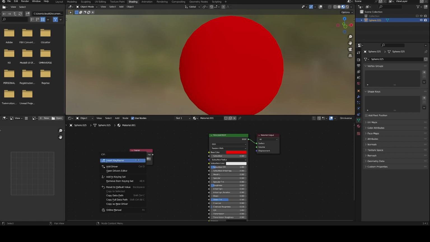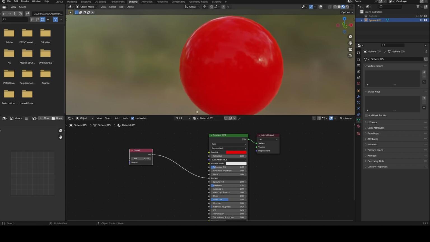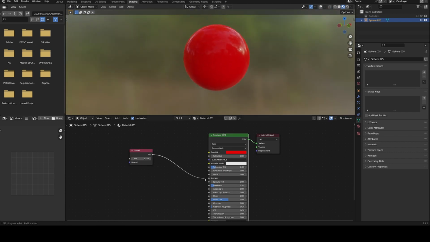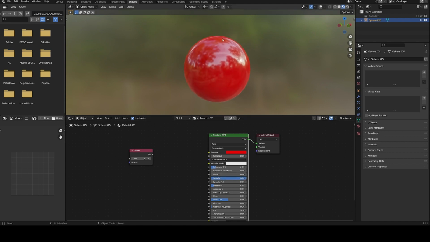Reset the default value, so 1.45. Okay, and plug the factor into the specular one. Now I will show you the differences. As you can see before, if we set the specular to 1, without the Fresnel applied, we have a very shiny coat on top of the sphere.